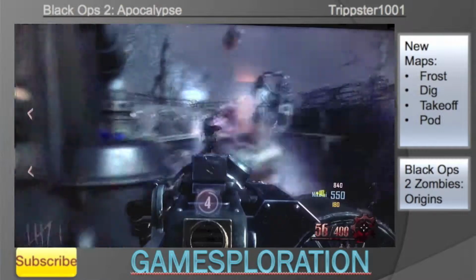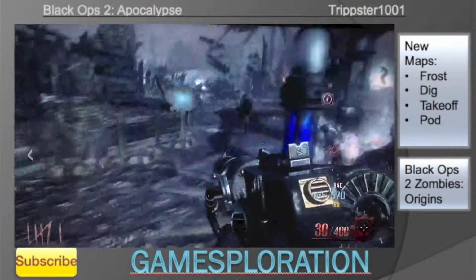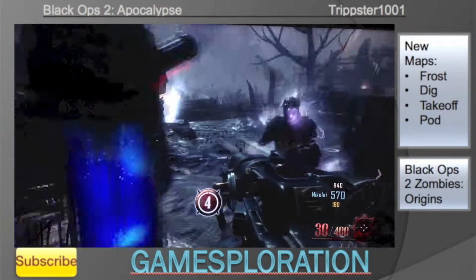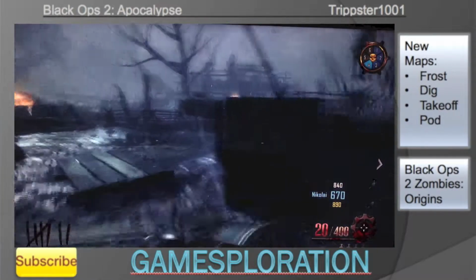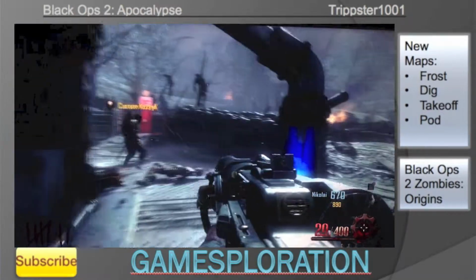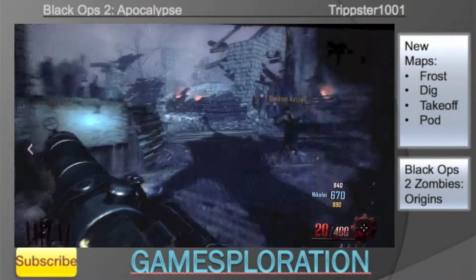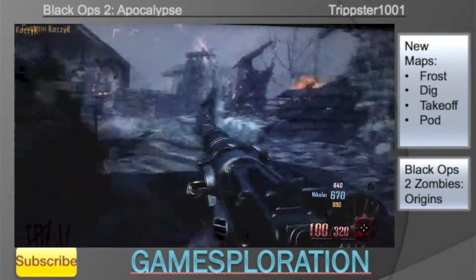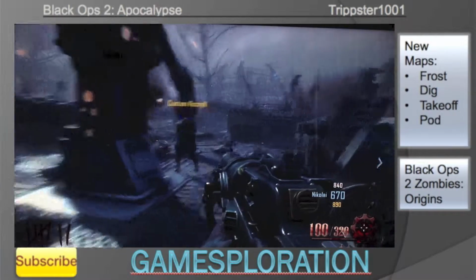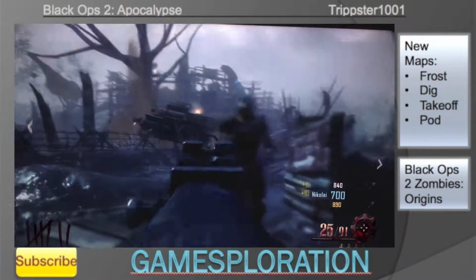Now, with the multiplayer maps out of the way, they are very good multiplayer maps aside from Dig. Now let's get into the core aspect of this DLC. Zombies Origins. This literally blew my mind. I was very impressed by this mode. This mode is a ton of fun with friends.